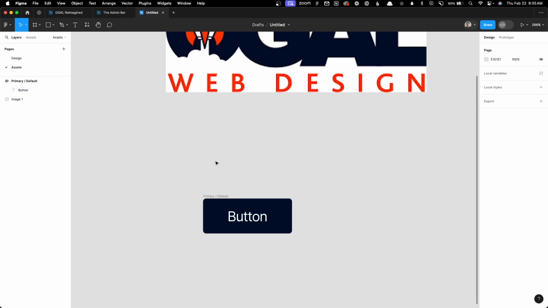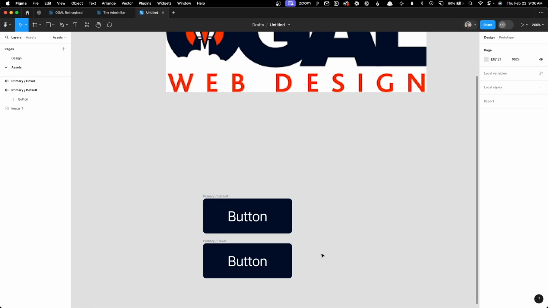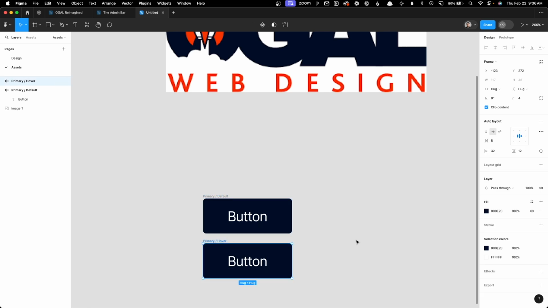So let's go ahead and build out that hover state since I have the basic outline of my primary button here. I'm just going to go ahead and drag a copy of this button and we'll change the primary default to primary hover. All right, so we need to have this button change somewhat on hover, and a pretty common thing I'll do is just change the fill color from the primary brand color to something lighter or darker. Now this color is already pretty dark, so I think we're gonna have to go with something lighter to make it pretty obvious that we're hovering over this button.